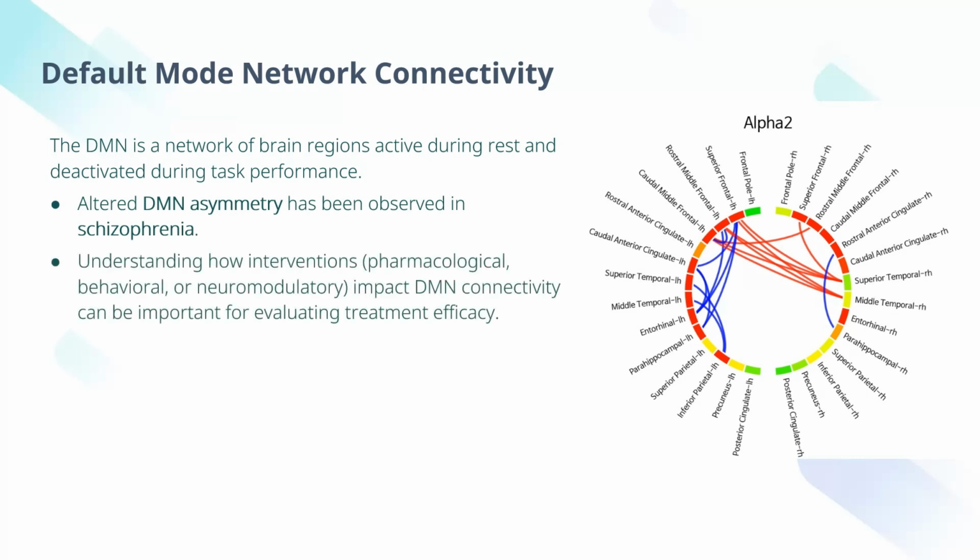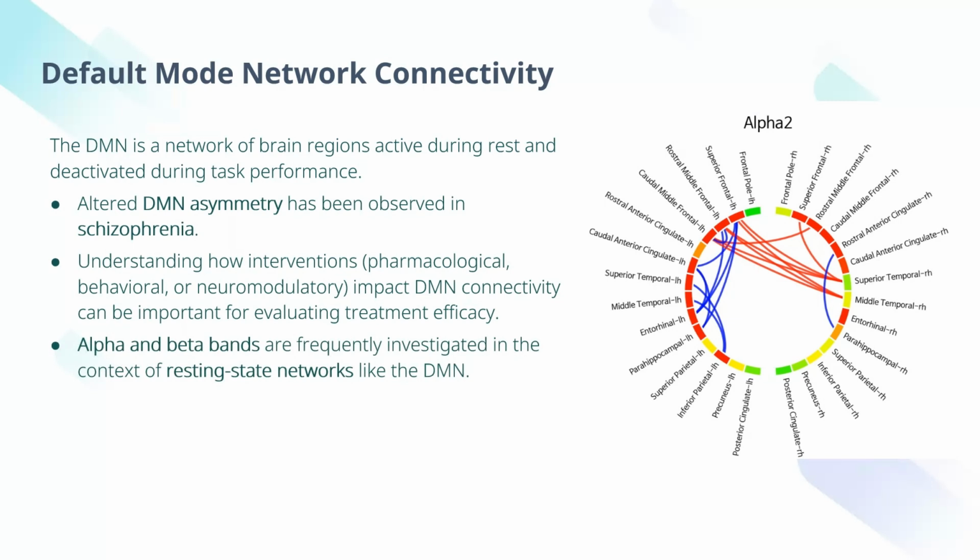And this is used a lot to know how different interventions might be affecting the brain and can be really good for seeing pre and post how well treatment is working. And specifically, we're generally looking at the alpha and beta bands because we're talking about a resting state network. So if you're doing sleep analysis, you might be looking at the slower bands like theta if we're talking about drowsiness. Or if we're talking about active tasks, we might want to look at those networks being used in the attention mode network, which would be mostly in the beta bands.